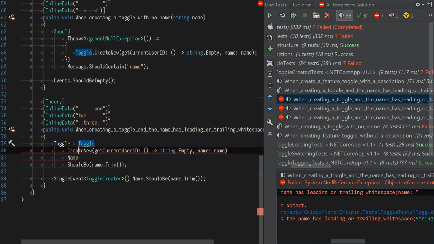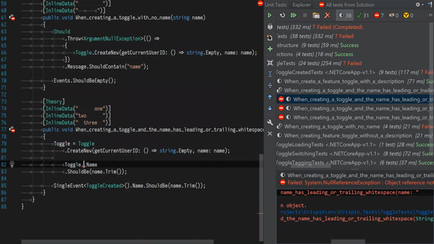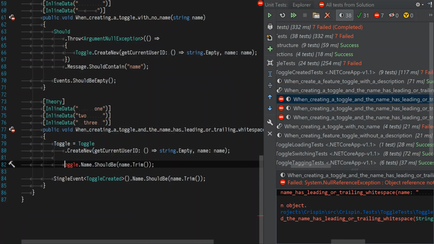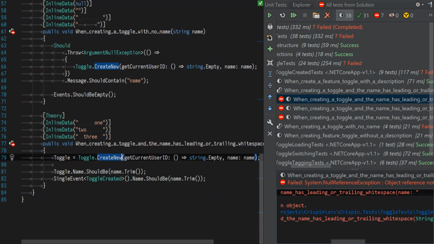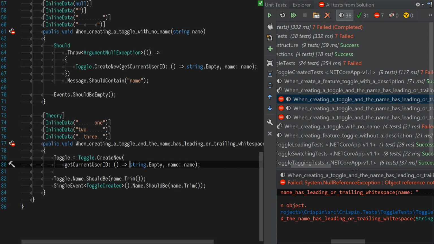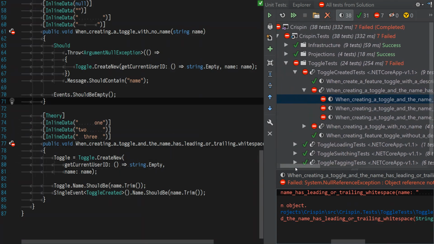I have to actually assign that somewhere. So do that, and then we can say toggle.name. What was that one's problem?